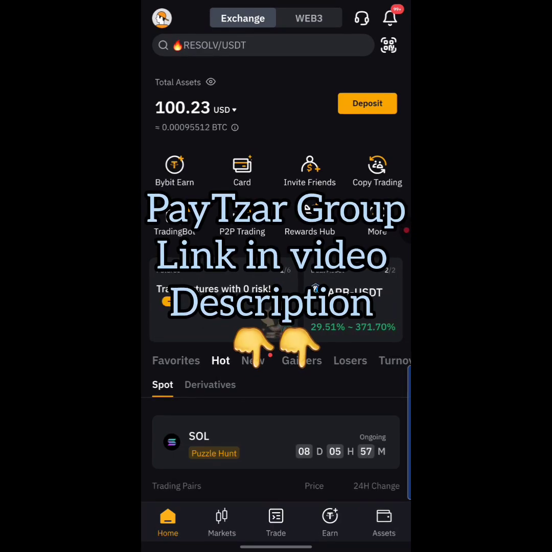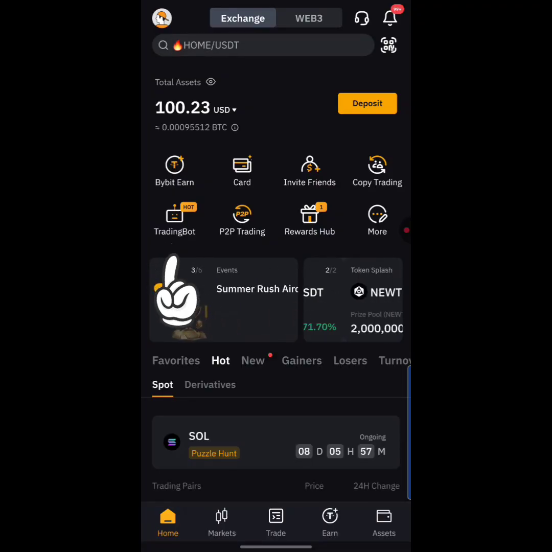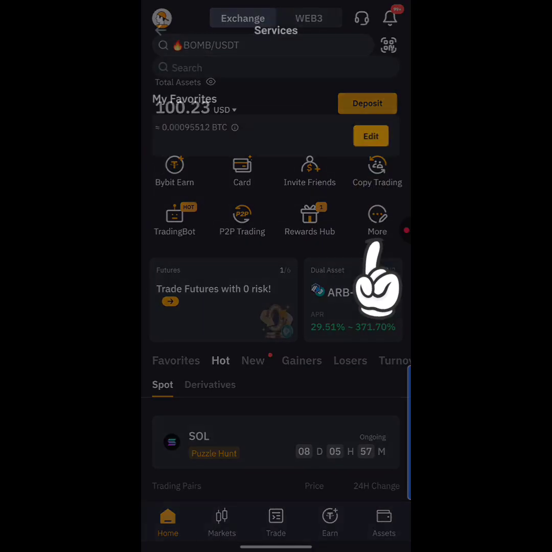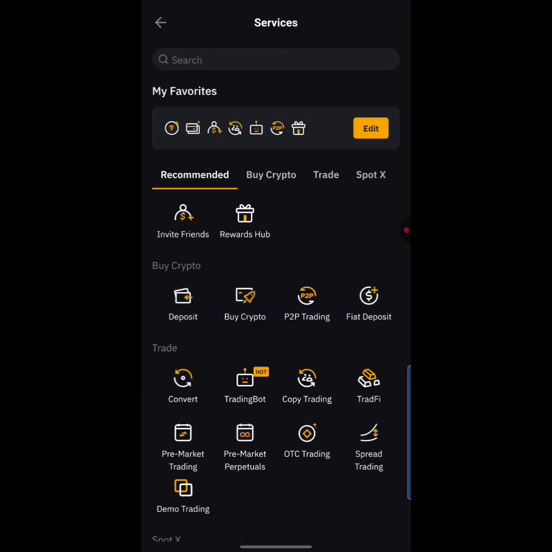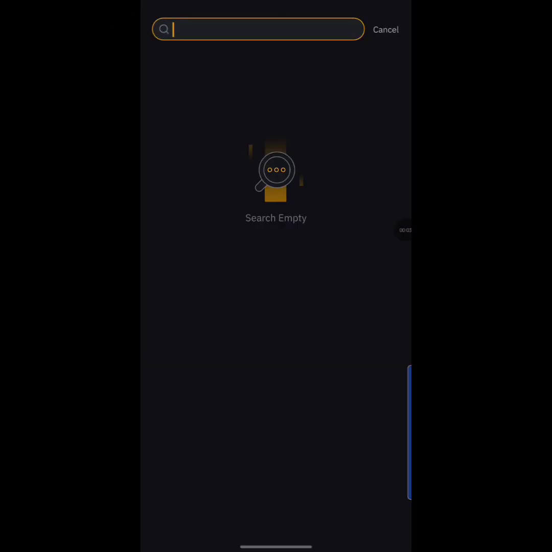All right. So that is it. When you're done funding your account, guys, the next step would be coming over to this place right here called trading bots. Mind you, you might not see this option of trading bots right here on your dashboard. If you don't see it on your dashboard, all you simply do is hit on this place right here that says more. When you hit on more, you simply hit on the search bar right here and just type in trading bot. I'm going to do that right now, guys.